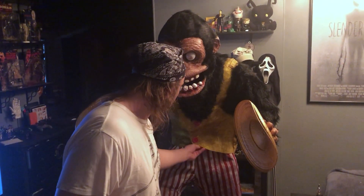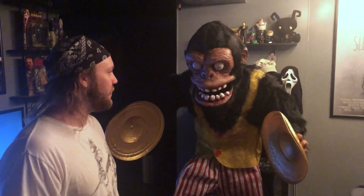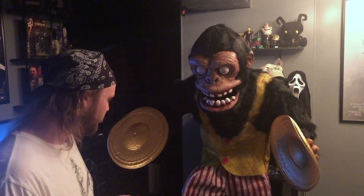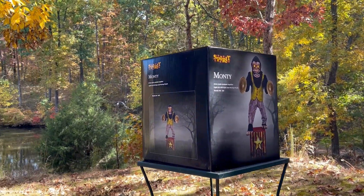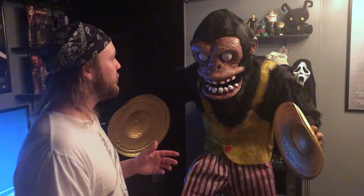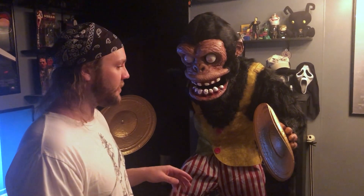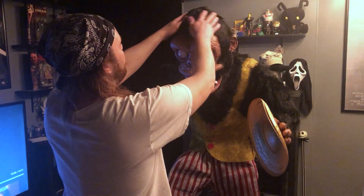Overall he costs $300 without any coupon help. I had a 20% off coupon, which dropped him down to about $260 after tax. Do I think it's worth it? Yes — I think Monty's worth it with the coupon. He's just so unique-looking compared to other animatronics I've seen. Now that Halloween is gaining a lot of steam, I think you're going to start seeing more props like Monty that are unique and built better. The first one I got was unfortunately a dud, but this one looks really good. His fur needs a little bit of love.